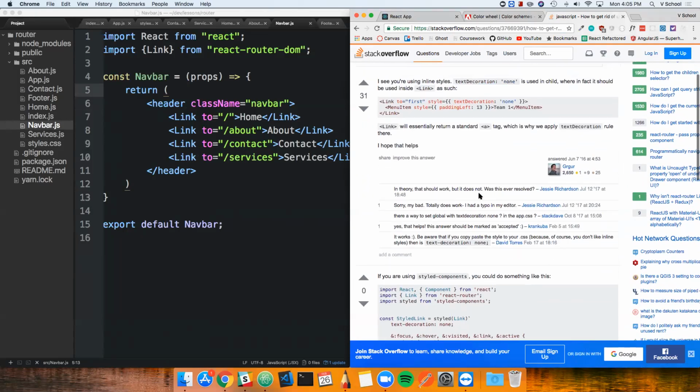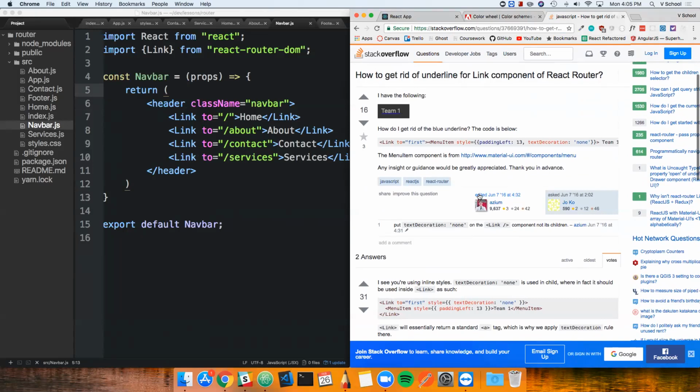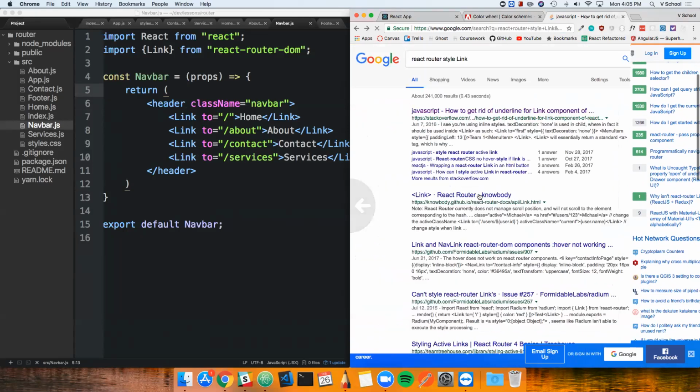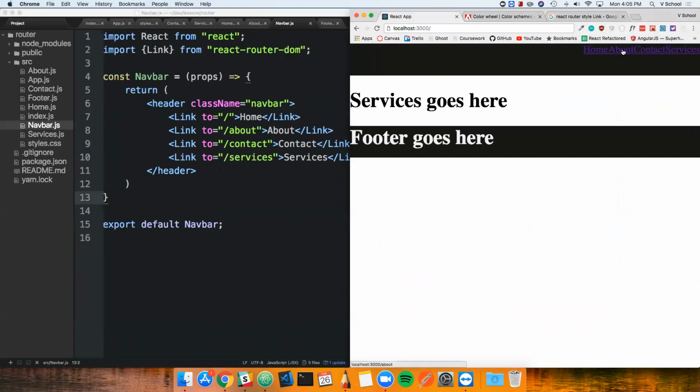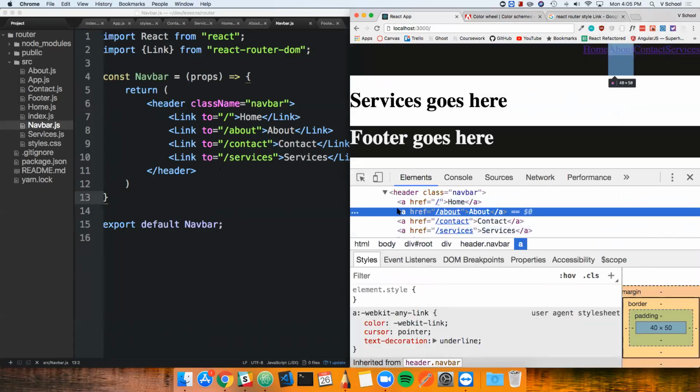There's using styled components. Yeah, so I suppose you could just use a class name on it. Let's see what it looks like in here. Yeah, so it renders to an anchor tag.